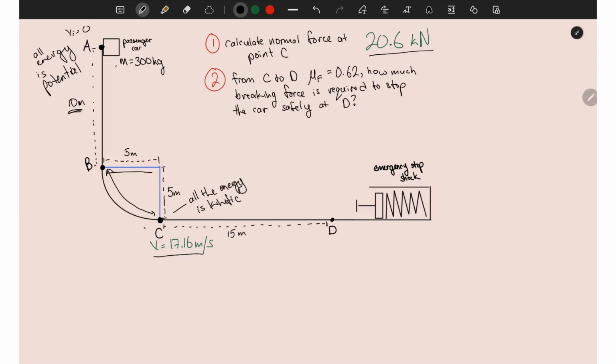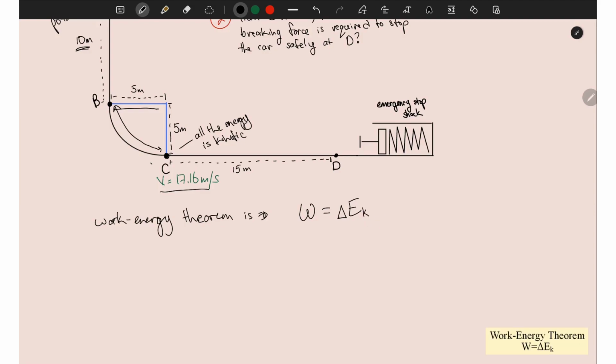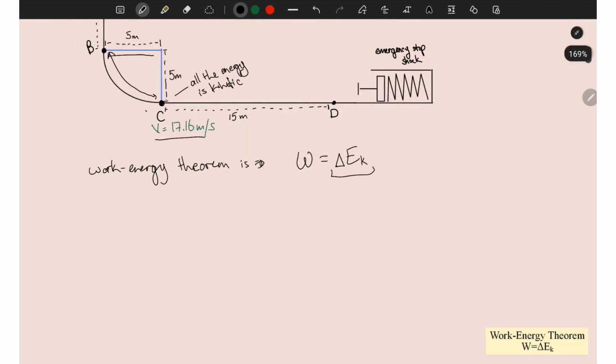There are 2 ways that you can solve this. We can either use the work energy theorem, or we could stick to kinematics and Newton's laws. Let's first do it using the work energy theorem. So just a note, the work energy theorem is that the work done on the system is equal to the change in the kinetic energy of the system. So this is really important. This is going to help us because we know that we are starting with this velocity and the cart is coming to a stop. So our final velocity, I'll say Vf, is just going to be 0. And this v is really our v initial.